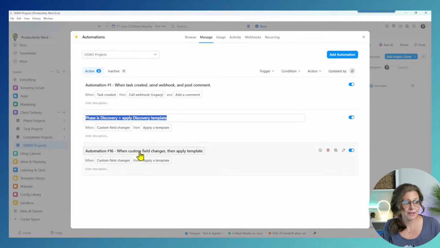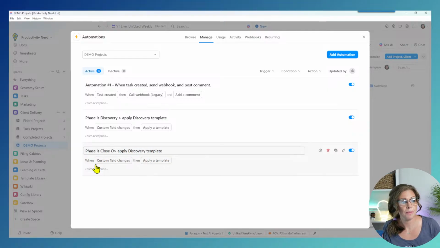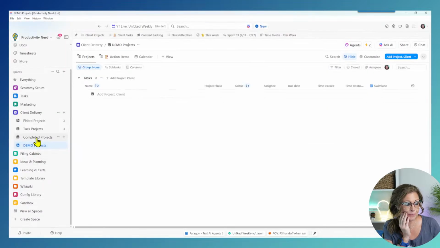All right, copy, paste, when phase is close out, apply close out template. Awesome, good. Okay, no other questions yet. Let me know. So now we've at least got that set up.